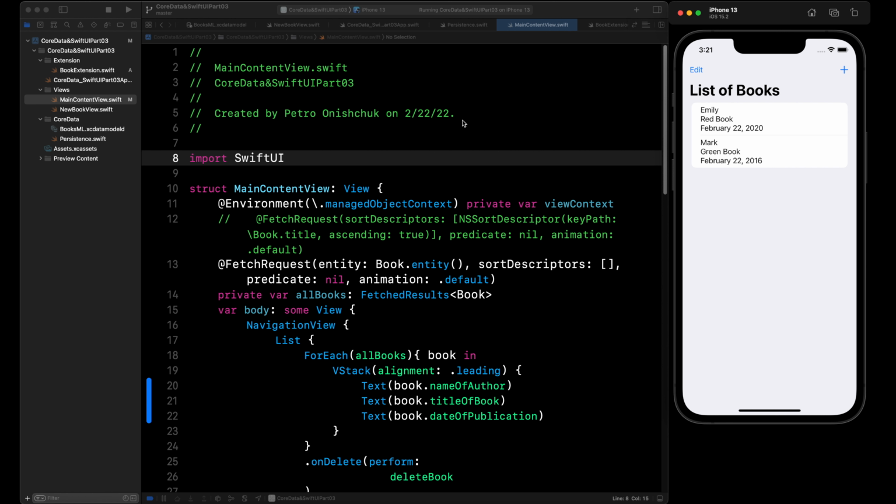And now, as you can see, when I run the simulator and create a couple of books, we can display these books in our application. This means our setup works correctly, and this means we can use the extension to display our optional data. When we run the simulator, you can see I created a couple of books, and our books display correctly. That means our setup works correctly, and we can use an extension to check our optional values.